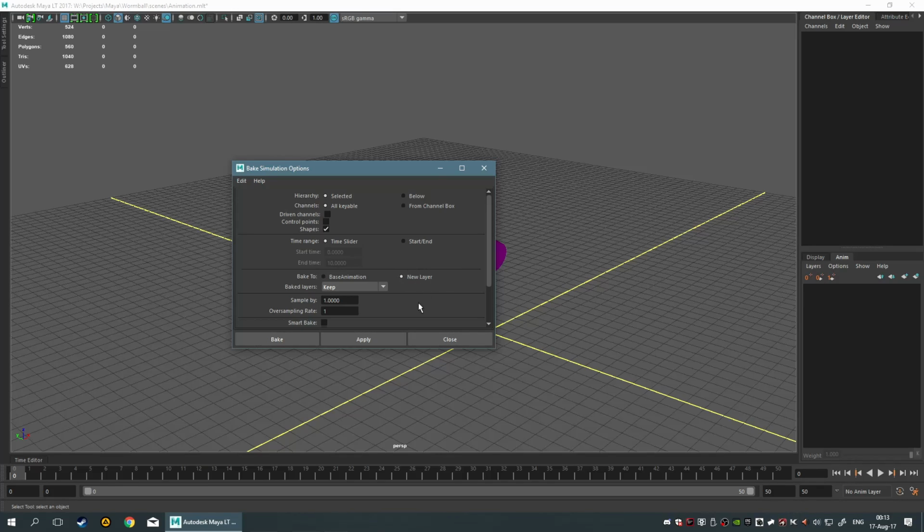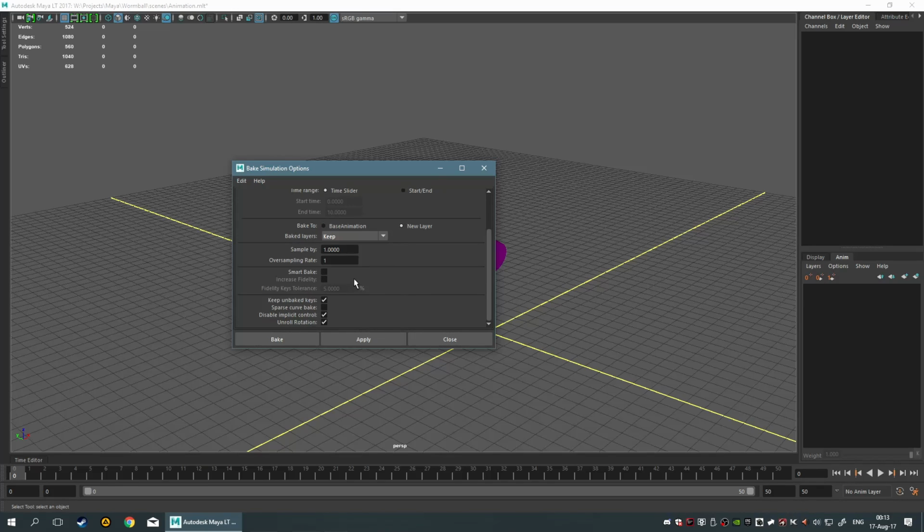Let's go ahead and bake this onto a new layer. I'm going to sample by 1, meaning that every frame is going to be baked, and I'm not going to be oversampling. All right, no need to smart bake. Smart bake is basically lowering your file size. If you've got like 20-30,000 frames, you don't need every single keyframe, right? Maybe you could skip a few. So the fidelity here, you can change the fidelity, resolution, etc. The sparse curve bake, it's like, look, if you're going to cheap out on your bakes, you really have to be hurting for resources, right? So just bake the damn thing.